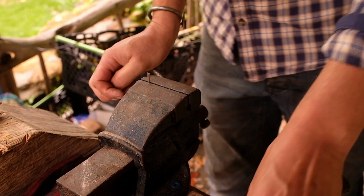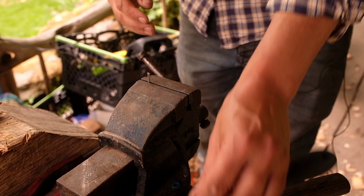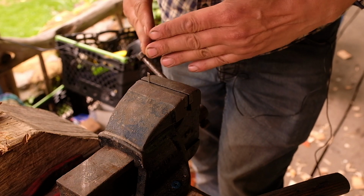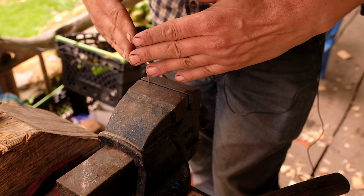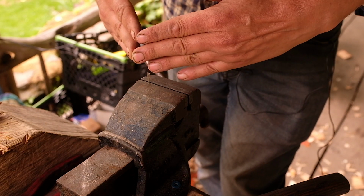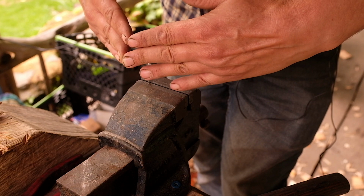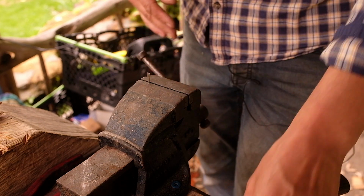We're now going to file on a point. We don't want the point to be at 90 degrees because it will tend to just stab into the wood. If it's too flat, it'll be hard to start. So we want it a little bit past 90, but not really flat. So all I'll say is a bit more than 90 degrees.